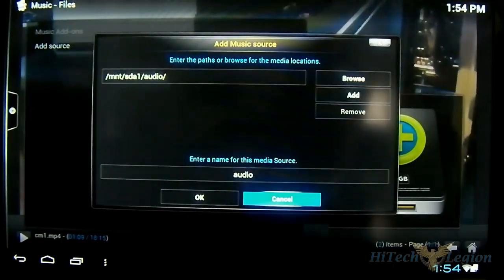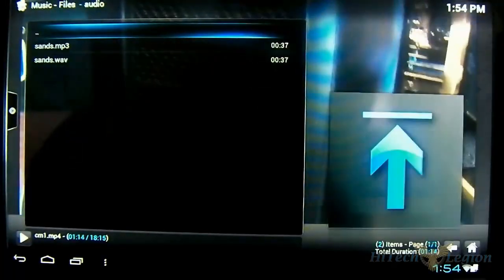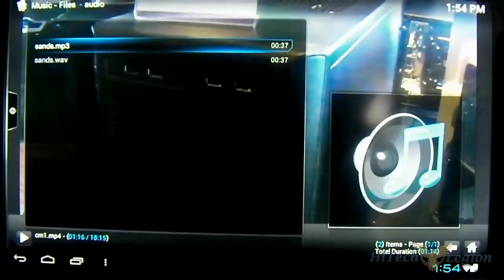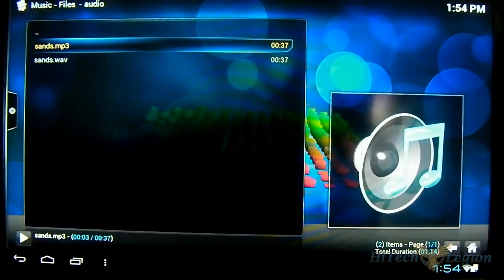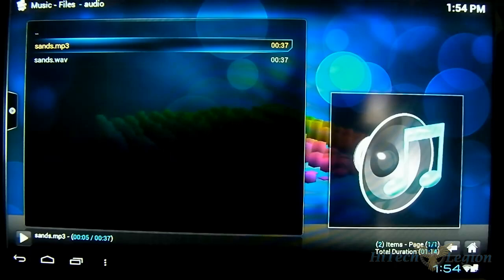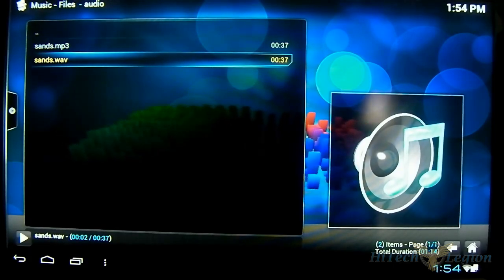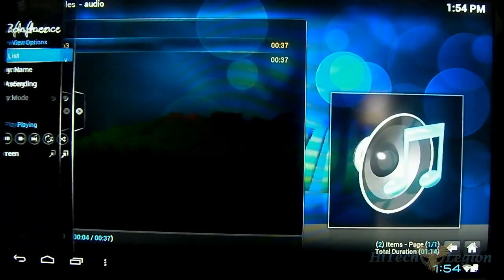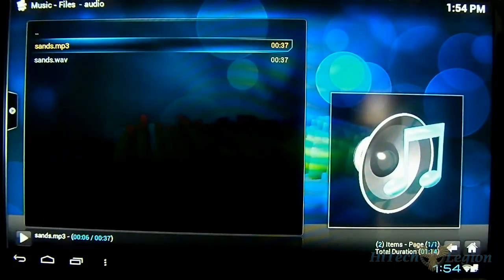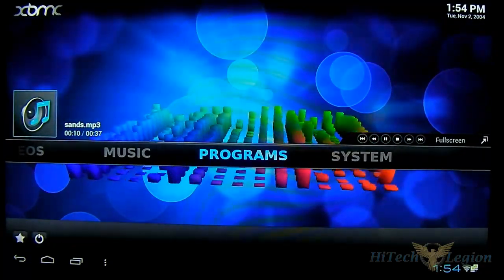Let's add audio and try that. Let's go to audio here. Is it the same as the MP3 file? Wave file. Should I also press forward here? I'm going to move it forward. Oh, that's not going to work. I have to exit first to the main screen and control it there. Oh, there you go.